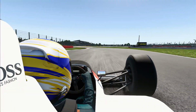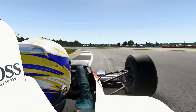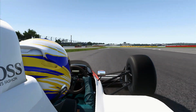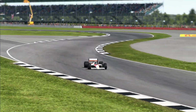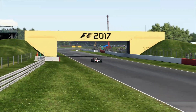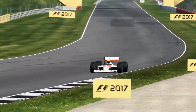Now into this very high speed section of Magnus and Brookes. Don't even need to touch the brakes at all through this corner. You just want to feed the car through and let the car do the deceleration for you, do the braking for you through that corner, down towards 4th gear and in towards Chapel, onto the Hangar Straight now, down in towards Stowe Corner. Last couple of corners left in this British Grand Prix.